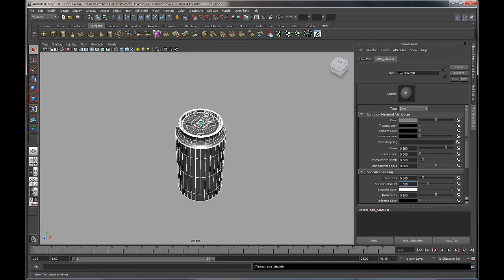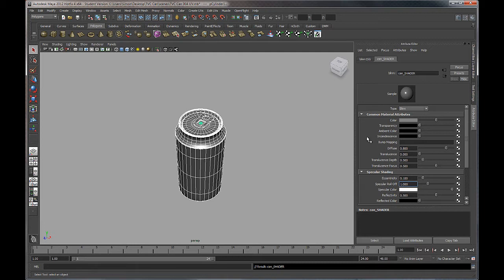Generally speaking, metallic objects actually have a low diffuse value, and the brightness of the metal that you see is actually caused by reflections in the environment around the object. So you're not actually seeing a bright material, what you're seeing is a very reflective material. So we might play around with the diffuse value later on down the track and see whether or not we can get a nice result from that.